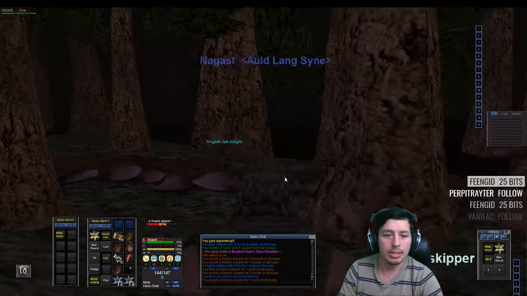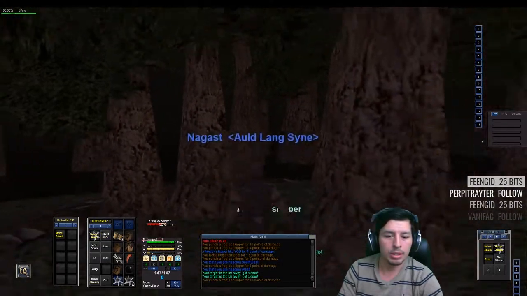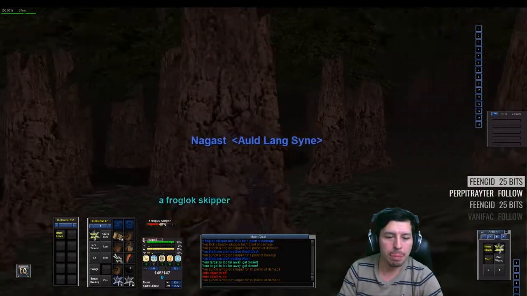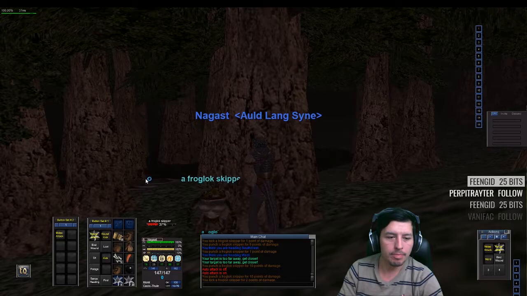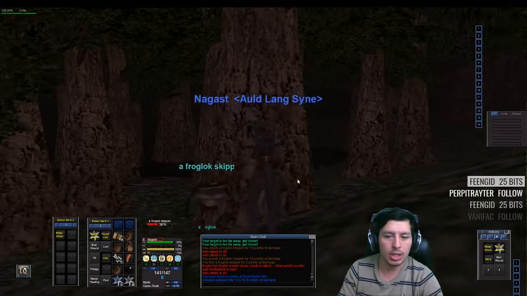And there's the knight. That's the dangerous dude. If I con him, yeah, ready to attack, and he's red. Yoicks.